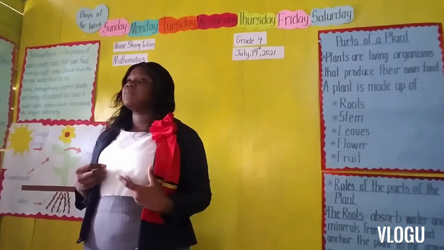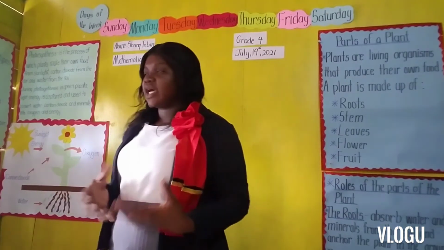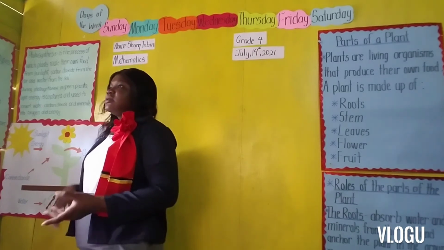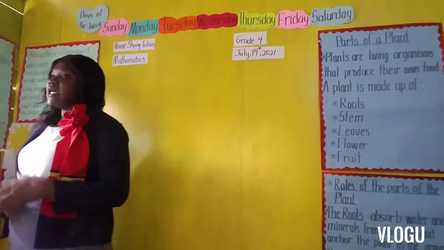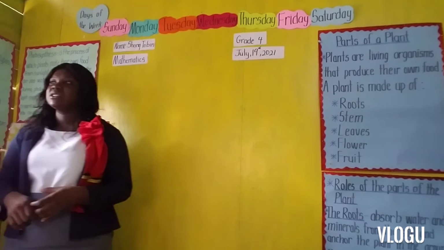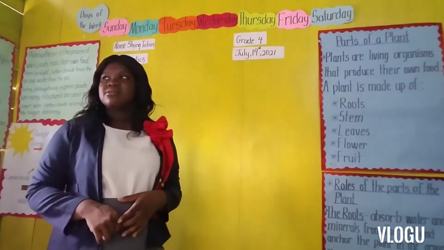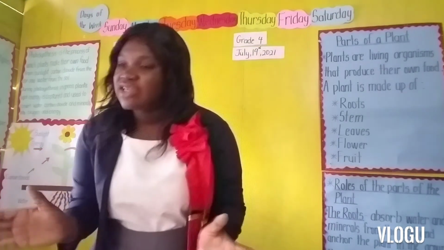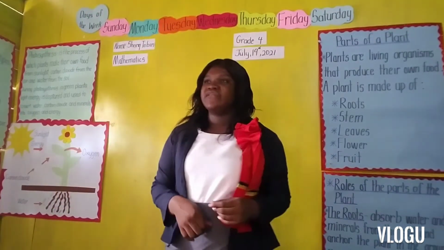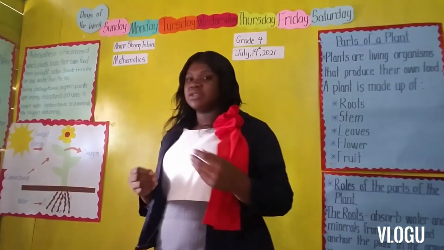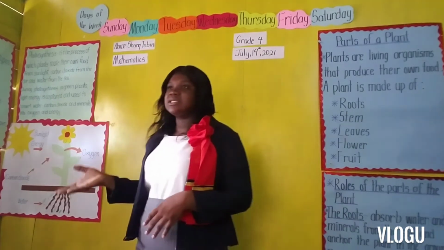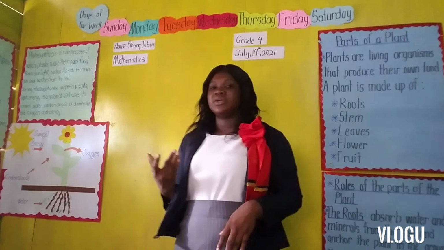Thank you. Tell me what you have gathered from that short poem. Ezekiel? Yes, the numerator at the top. Anyone else? Shaliq? Let me hear you. Very good, Shaliq. We're doing fractions. Very good. Now today we'll be looking at fractions. And like Ezekiel said, the numerator is at the top.